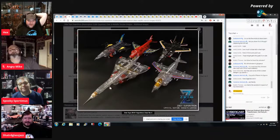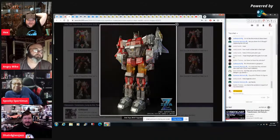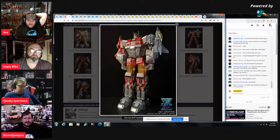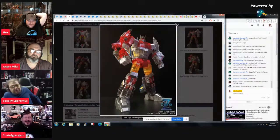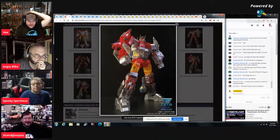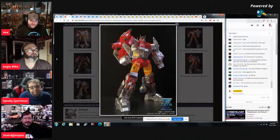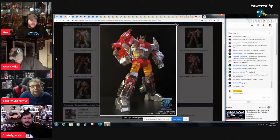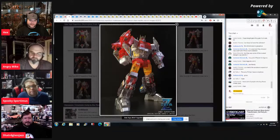Why are they clear though? I have no idea. I mean, why not? I'm trying to think, were they ever like Ghost or something in the cartoon? No, I don't think so. Nothing like that. And Primus didn't transform them into new versions, so that's not a thing. I don't get the clear thing, because the Starscream Ghost makes sense to me, right? Yeah. All the other ones make absolutely no sense to me, other than someone was like, "How many colors do you think we could make out of this guy?"